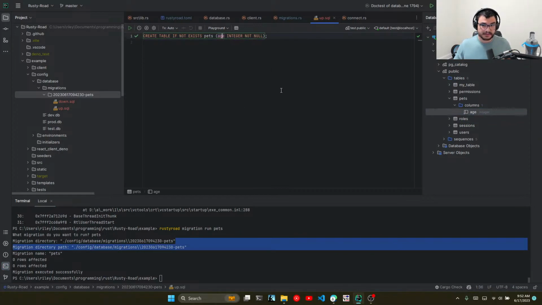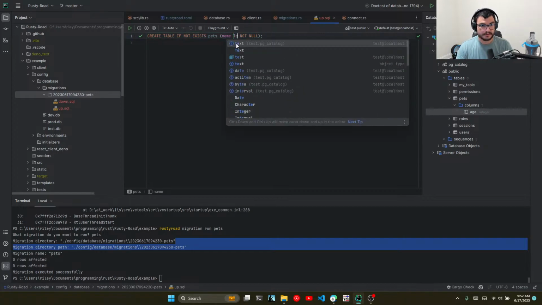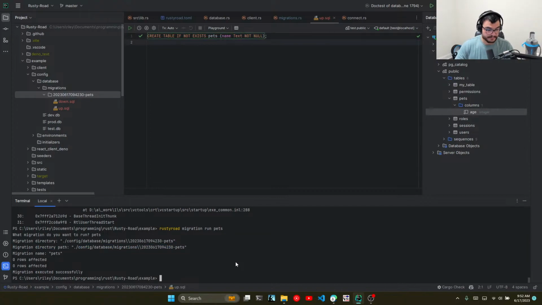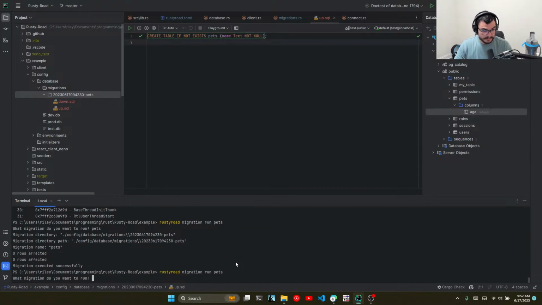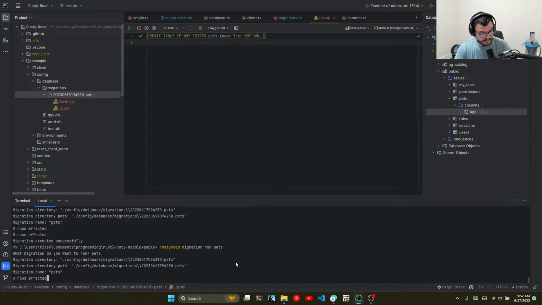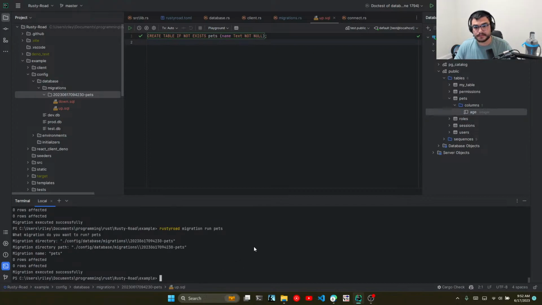Here, age, integer. So if we change this to name, text, this will work too. Just have to refresh this.